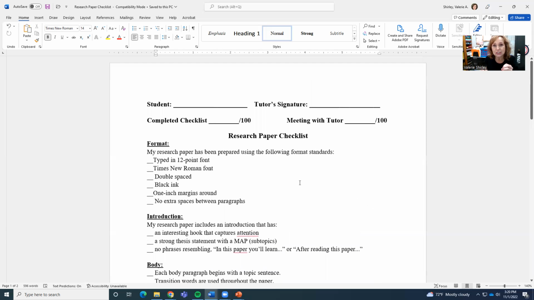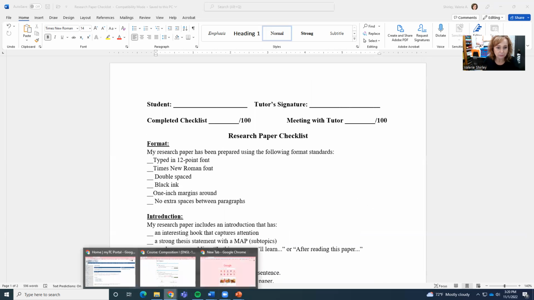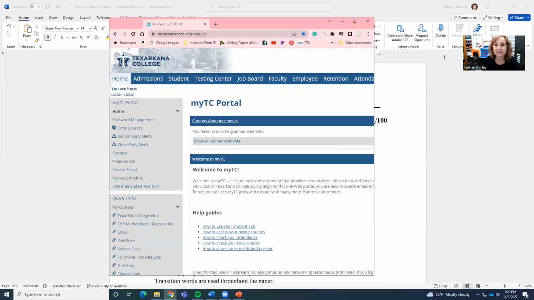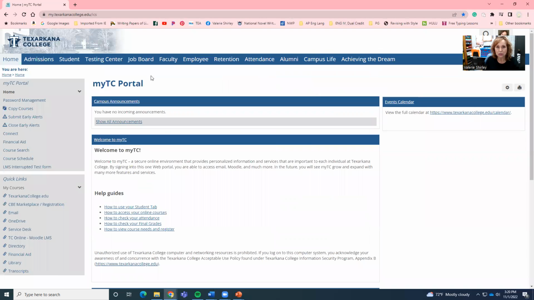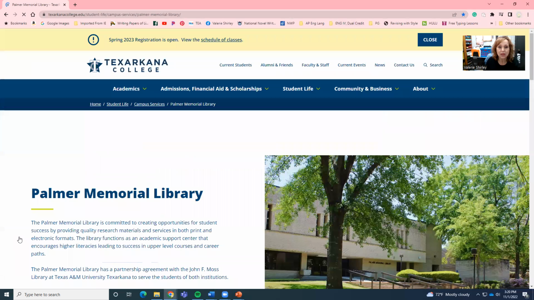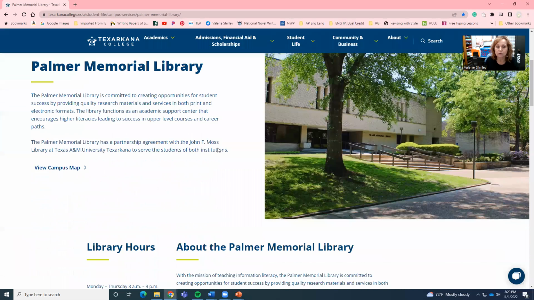Okay, so let's just say that I don't know anybody who is a tutor that can look at my stuff. No worries. I'm going to go ahead and open my TC. I wonder if I had it open already. Let me see. I absolutely did. So here I am in my TC, and of course, I'm going to scroll down the left-hand side and click on library. When I arrive at the library, this is their homepage always. Every once in a while, they put a big old announcement in here, so just keep scrolling.